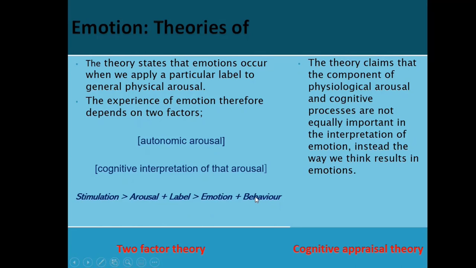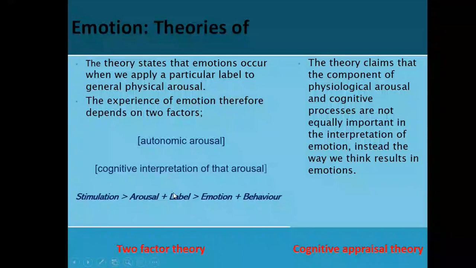That is emotion, plus behavior. Behavior is when you act. It's either you shake, you cry, you urinate, or you run away. That's a behavior. So they break it down, cognitive interpretation. What happens under cognitive interpretation? Stimulation is what you see. In this instance, you see a snake. Arousal, what happens within you? You become alert that this is a snake. You become aware that it's a snake. You label.